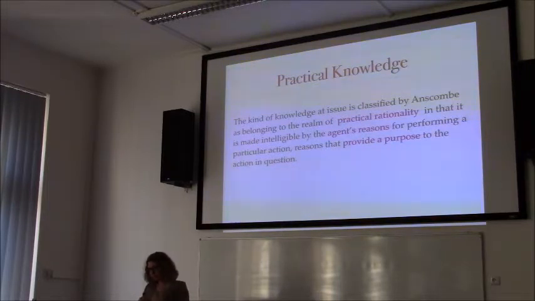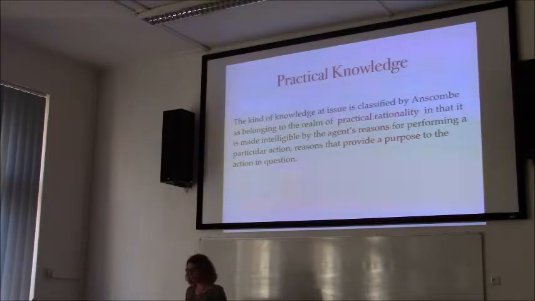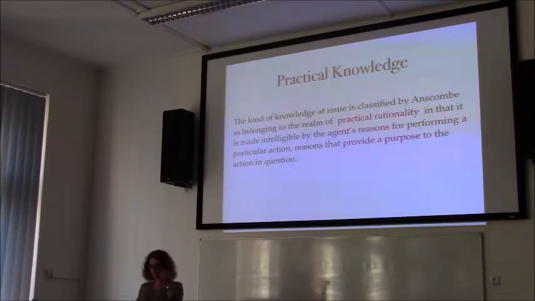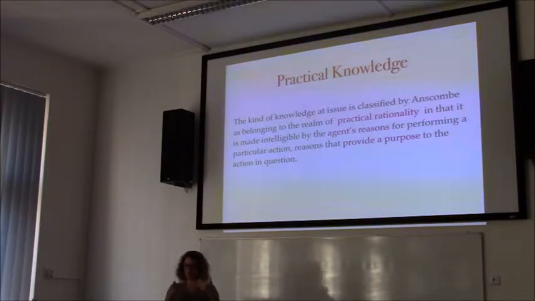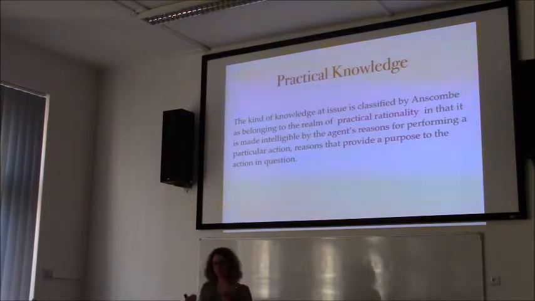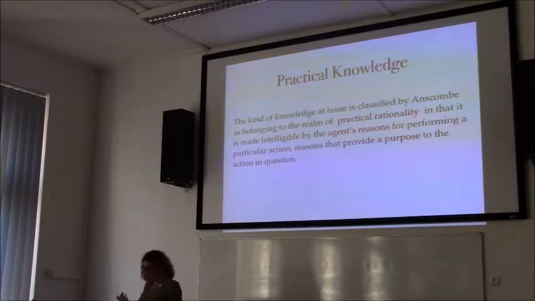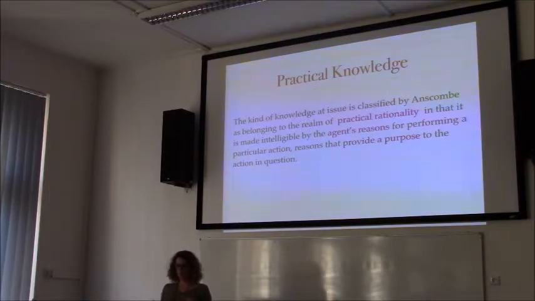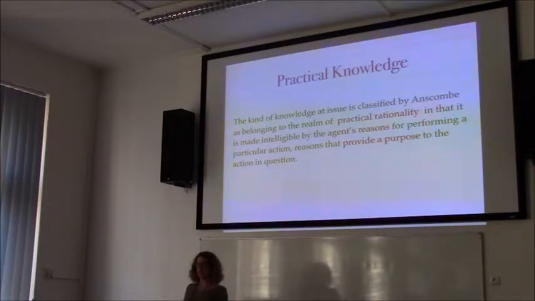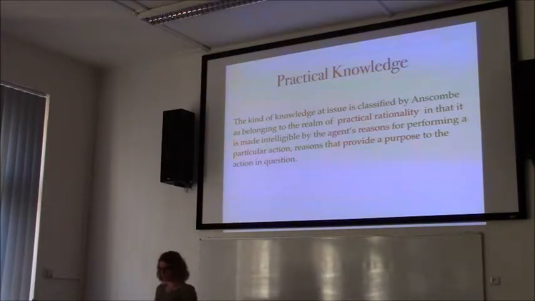That is a kind of knowledge that belongs to practical rationality, in that it's made intelligible by the agent's reasons for doing her action. So she's going to the grocery because she wants to buy bread. And these reasons provide a purpose for the action in question. She walks because she's going to the grocery. She goes to the grocery because she wants to buy bread.